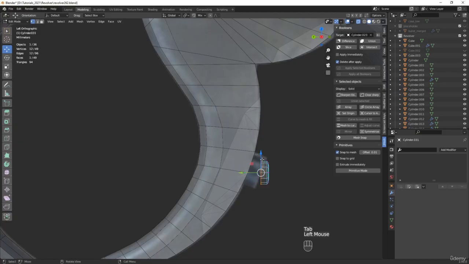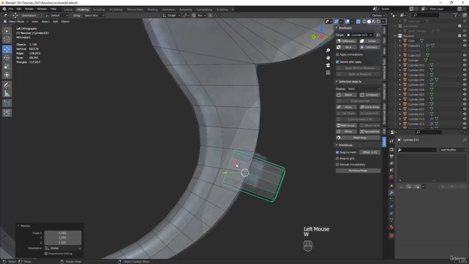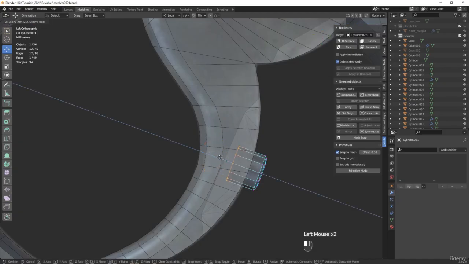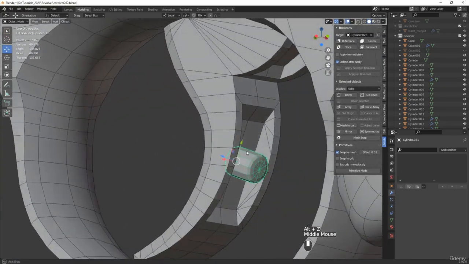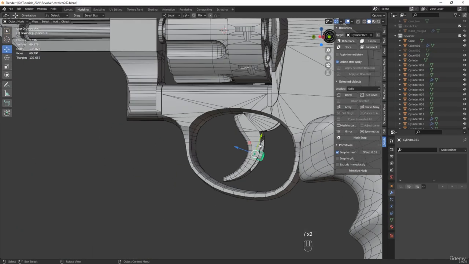And now we just want to pull these vertex points further here to the left to make that a bit bigger. And then we can rotate it according to our reference image, as well as scaling it up like this here. So let's position that like that. And now it's sticking definitely a bit too much in here. Let's put that to local mode. And then let's drag it so that it's sort of like sitting here on that surface. So I think that is already enough for that.